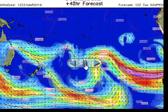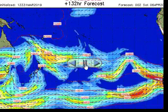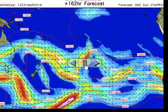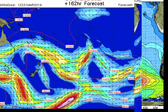Continuing the animations, you can see that we'd lose a lot of energy. We try to gain some extra energy back, and then it quiets down again. And then right here at the very end, the 7th, we see a nice meridional flow to the northeast. This will be stirring up a storm at the surface and steering it. But again, this will only bring some 3-foot south-southwest swell around the 14th. Super long-range models are a bit blurry.